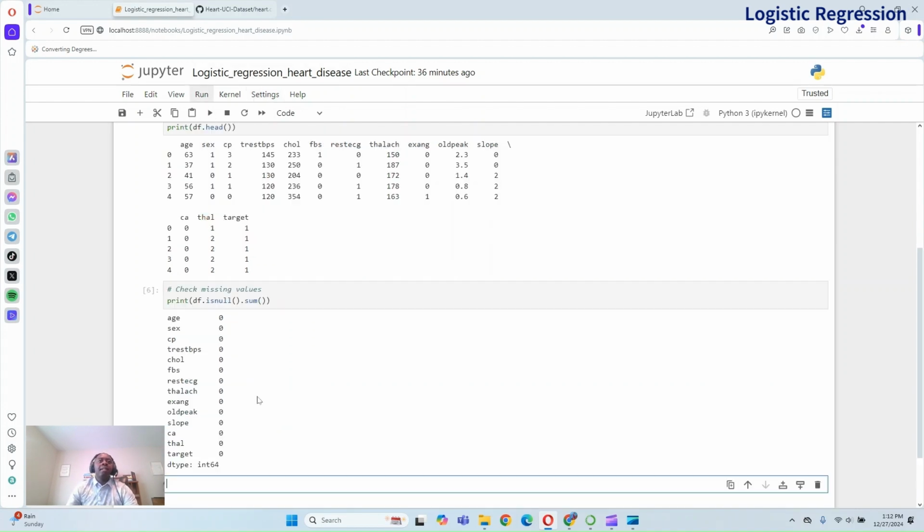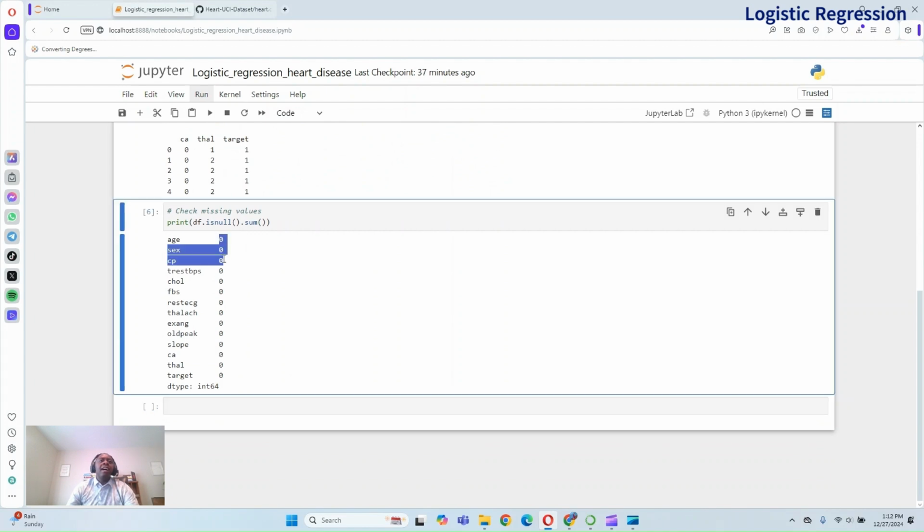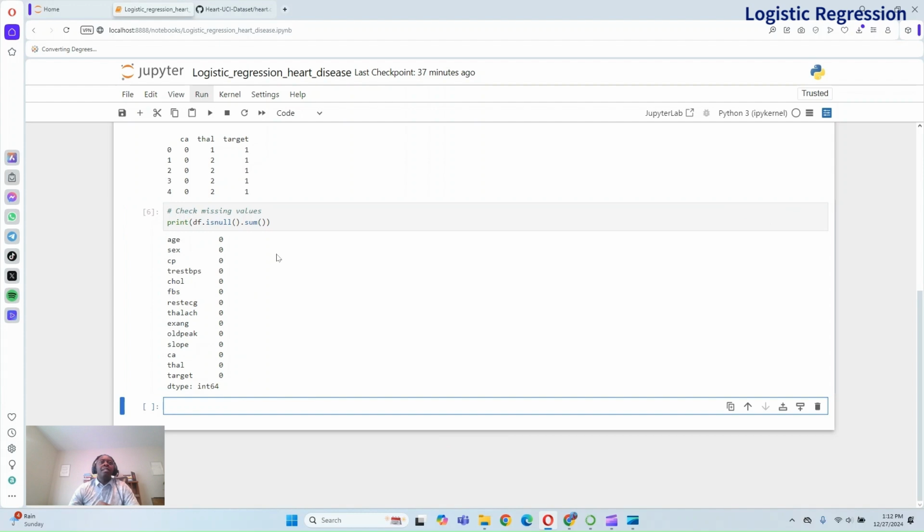So I'm going to print it out. Oh, perfect. There are no nulls, you see the results, there are 0 null values on all the columns. Perfect. All right. So now we have looked at our data. If there were any nulls, we would have had to impute those nulls. We can just infer data or take the row out completely. That's a topic on its own. Let's not waste time.